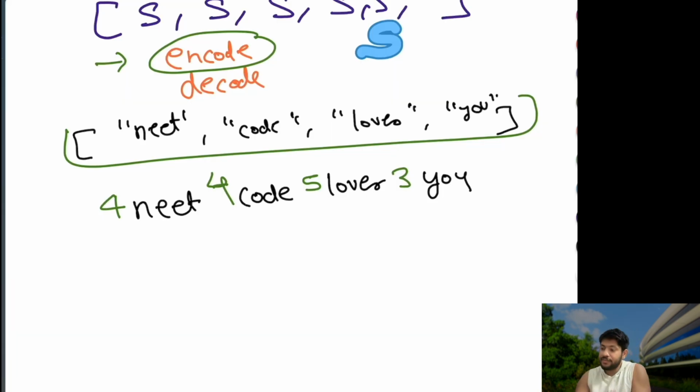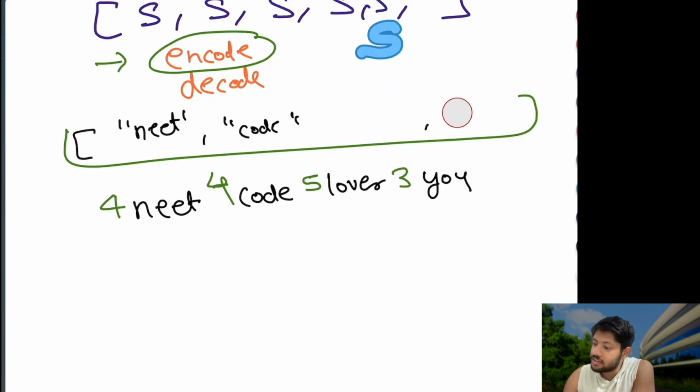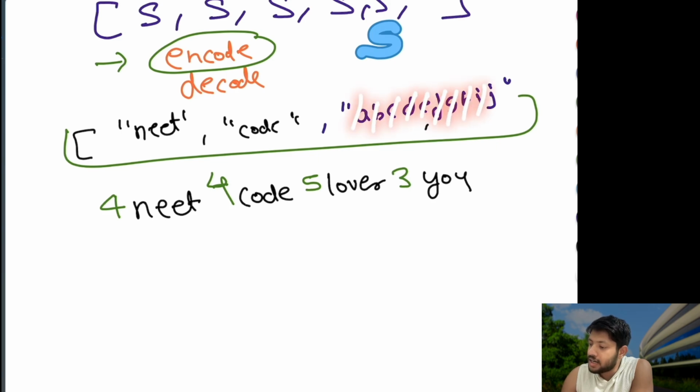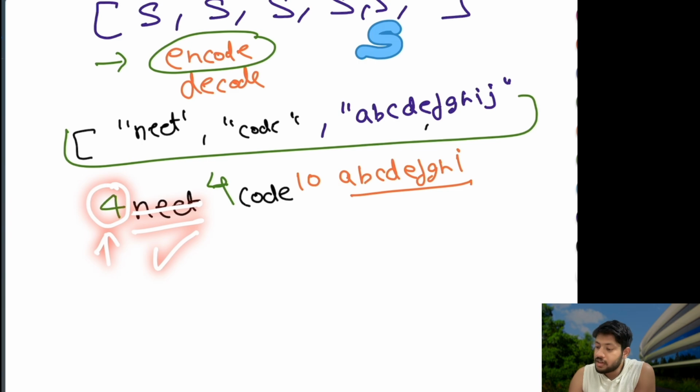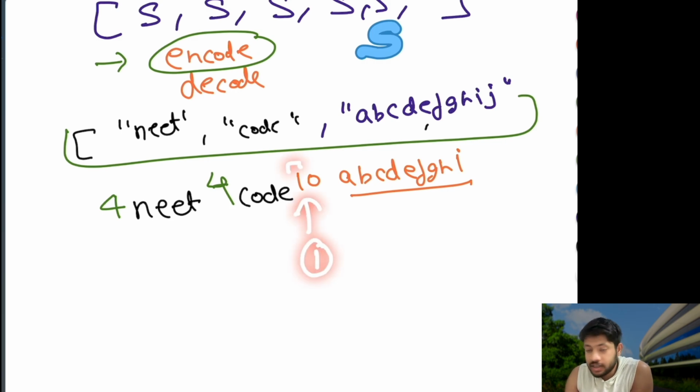What I'm trying to say is, let's say we have a string, and that string is this one. Let me write it. It is A, B, C, D, E, F, G, H, I, J. It has around 1, 2, 3, 4, 5, 6, 7, 8, 9, 10 characters, right? If I do the encoding, then this will actually be equal to 10. Let me take some other color. So it will be 10, A, B, C, D, E, F, G, H, I. This is the string. If we follow the same algorithm, 4 means the length. Next 4 characters are neat. Fine. This is the length. Next 4 characters are code. Fine. This is the length now, right? The next index is the length, which is nothing but 1. But the length is 10, or it could be 100, right?